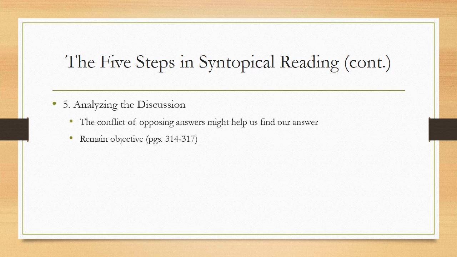A couple of other things Adler says before we move on that are really important. On pages 314 to 317 in the book, he talks about remaining objective. This is so very important. You don't want to let your own personal biases come into the syntopical reading process. You may have them, and that's fine. We all do. But you want to stay objective. You want to look at the piece that you're reading and say, does this make an argument? Make a fair argument, a reasonable argument? Does it support that argument well? Does it offer good evidence and proof to support its claims?